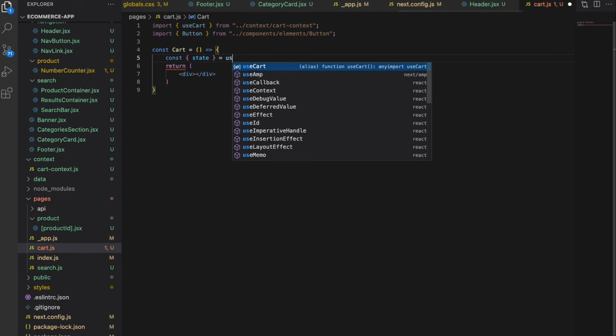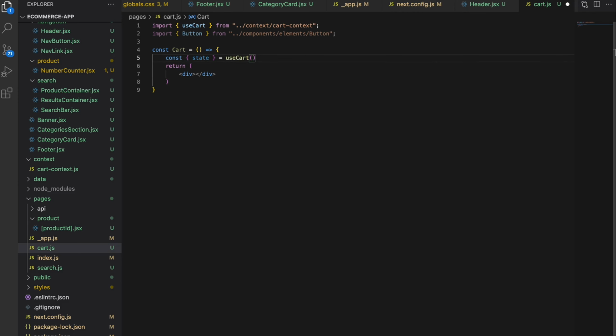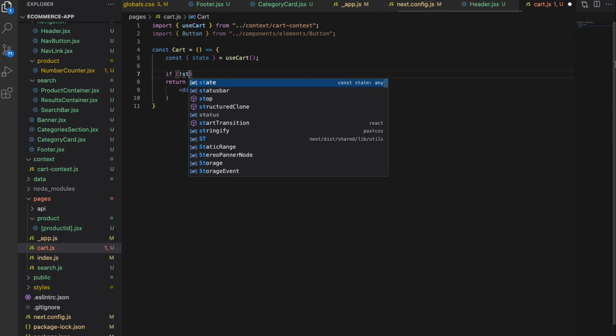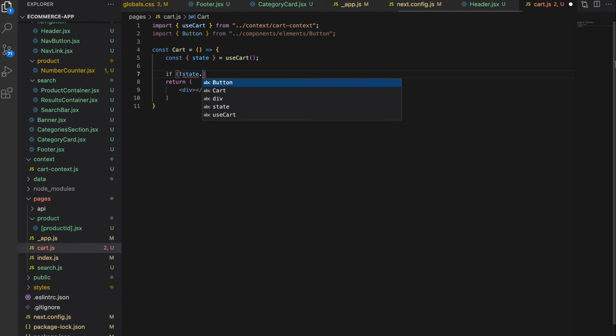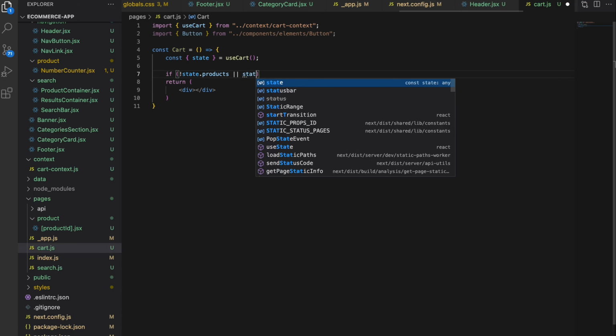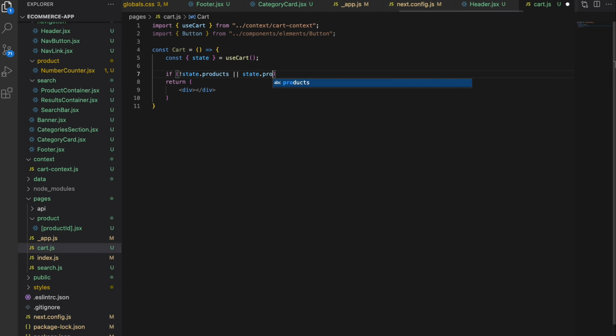So this would be use cart. So if there's nothing in the cart, then we're going to say that it's empty. So if there are no products, or there's a products array but the length is just 0, that's how we check.